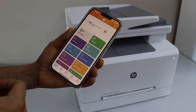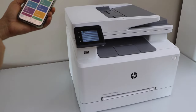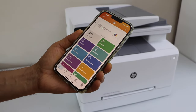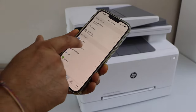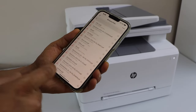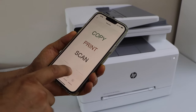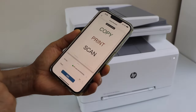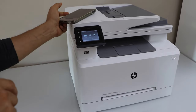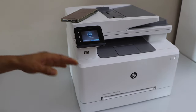We are now ready to use it for wireless printing and scanning. Press OK on the main screen and go to the home button. For printing and scanning, you can print a document — just select a photo, document, or any file you have in your email or on your smartphone. Click on the Print Preview, select your printer, and click Print. It's very easy to use — this is a direct connection between your printer and your phone.